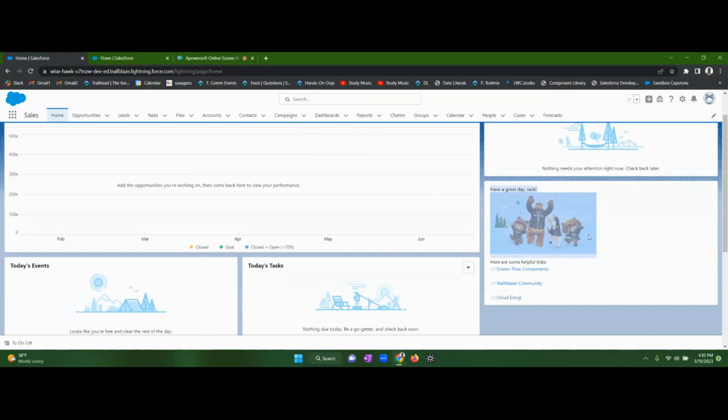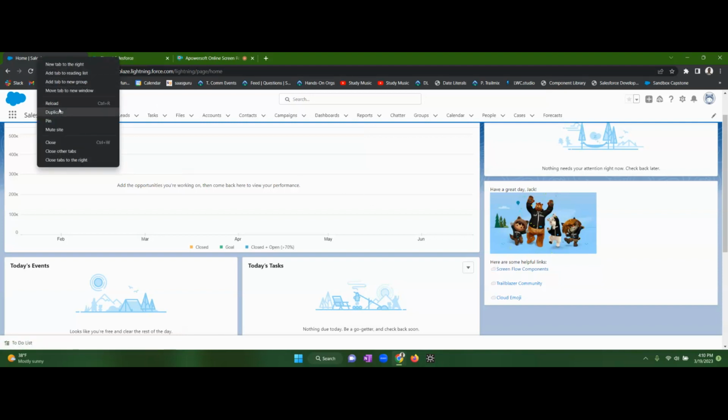So here is the screen flow that I'll be showing you guys how to make today. It's going to go on the home page, and instead of just saying my name, it's going to show whichever user is looking at this their name. And it'll show a nice picture. So I'll show you how to add a picture, and I'll also show you how to add some links with this nice cloud picture here. So yeah, let's get started.